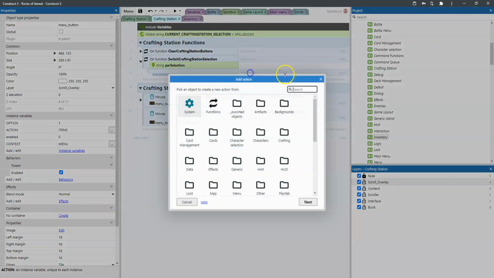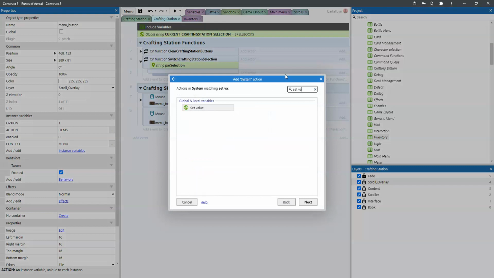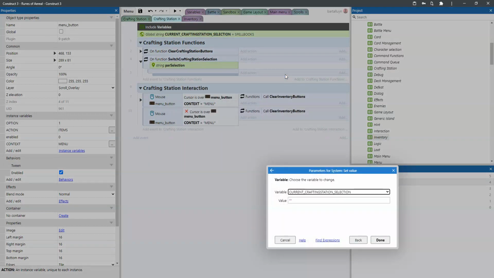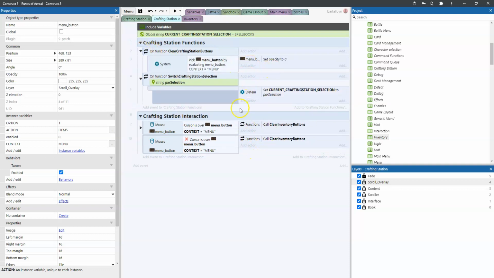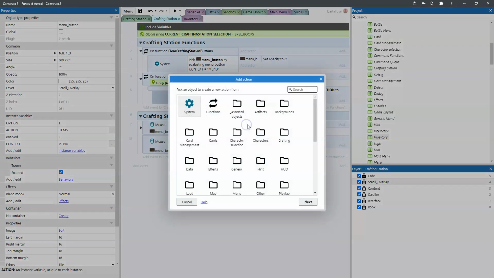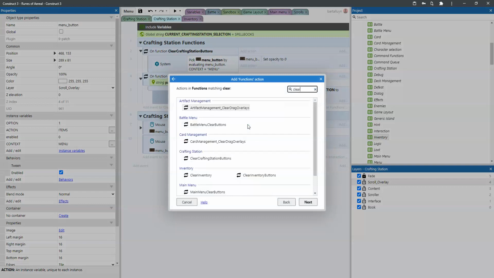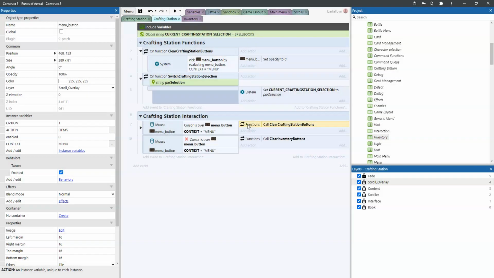So the first thing we'll do is set the value current crafting station selection equals bar selection. So that should effectively change this to this menu button here.